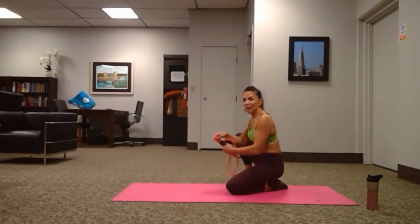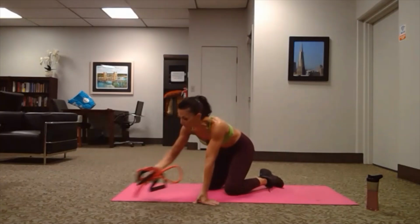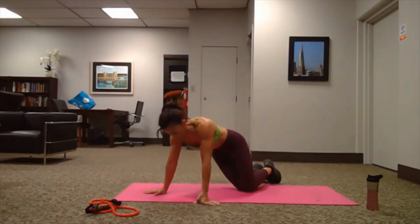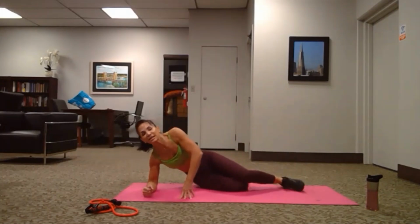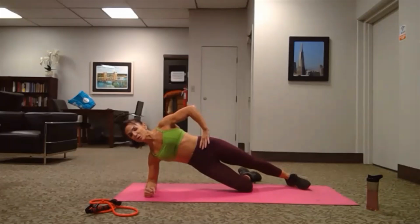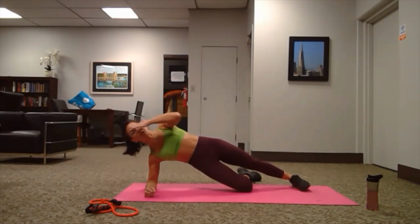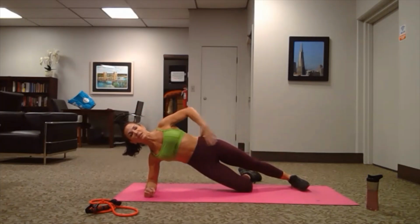Now we're gonna work both butt cheeks at the same time. Go ahead, we're gonna go in a side plank on our elbows, lift those hips high. Straight out, that leg is gonna go up, just like that. So our lower leg, you're gonna feel it in that hip to stabilize. Make sure your chest, face, shoulders, hip bones, everything pointing forward. Up and down goes this leg. 15 is our number.